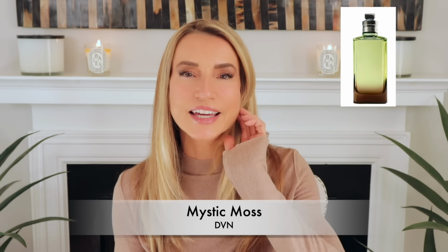Okay, the second to last one, Mystic Moss. This is another perfect example why you don't want to rush off and buy a perfume after falling in love with the opening. Because the opening of this next one is very good. It's Mystic Moss, and it is in the eau de toilette collection. Those are the big 200 ml bottles. And the sales associate at the Dries Van Noten counter down there in Houston, in the Saks department store, that's her favorite perfume. She's like, oh, you must try this, you must smell this. And she was nice enough to give me a little sample to take home. And I wore it that day as well.